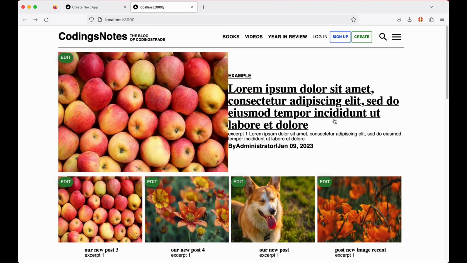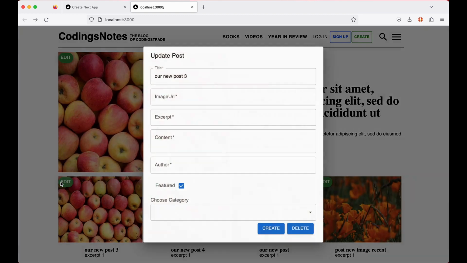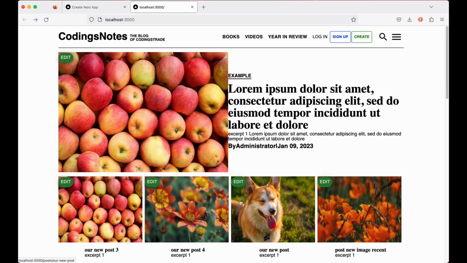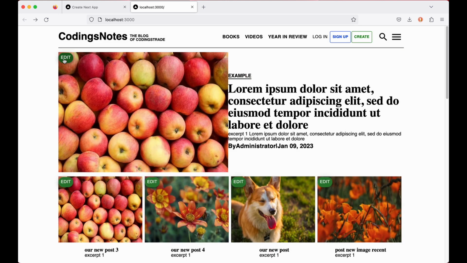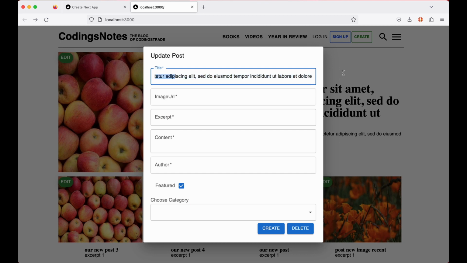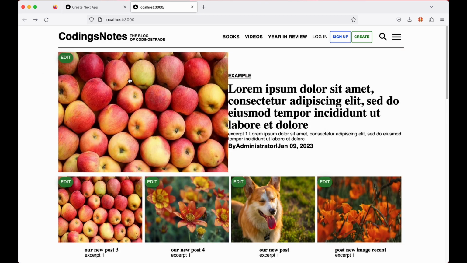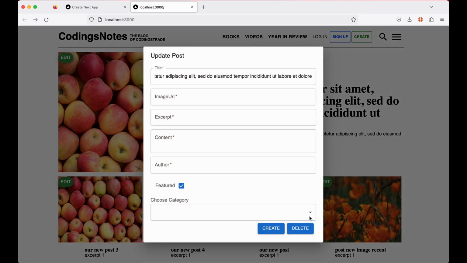Now if we click outside, it's gone. Now let me click on this one. So it's post 3. And if we click our new post, as you see, we get the same title here, and also the same thing is here. We are getting this long title as we used before. So which means everything is working as desired, but we are still not having that create optionality and also the update. So let's take care of that also.